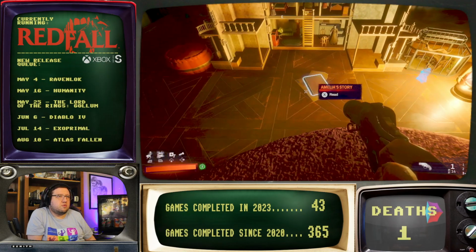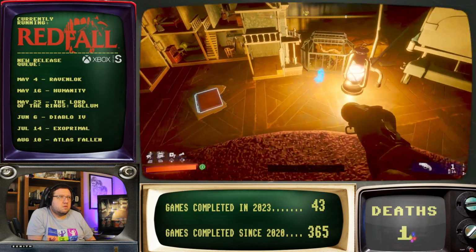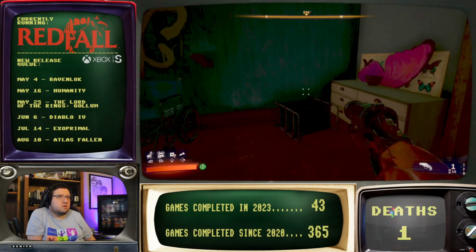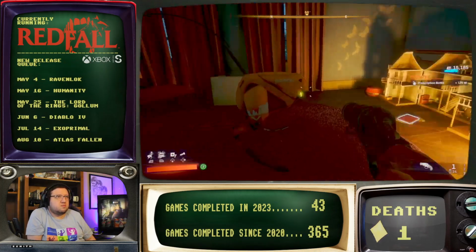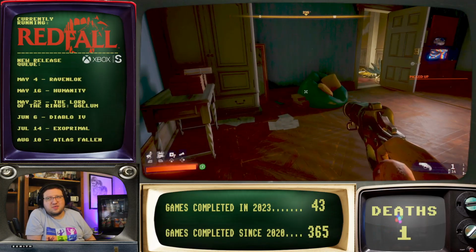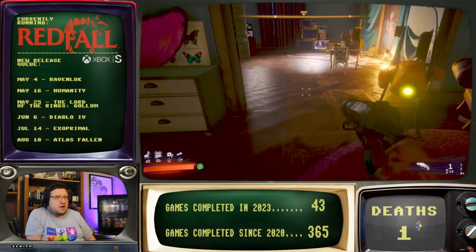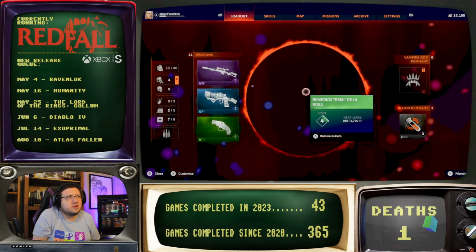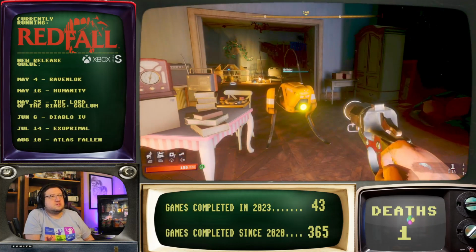Oh, I need another doll? What's up with that dollhouse? No dolls. That's not right. So we're playing with dolls now? What is this? Martha's dead? Inside joke. If you played that game, you know what I'm talking about. So do we have to collect the dolls? Find the missing dolls.